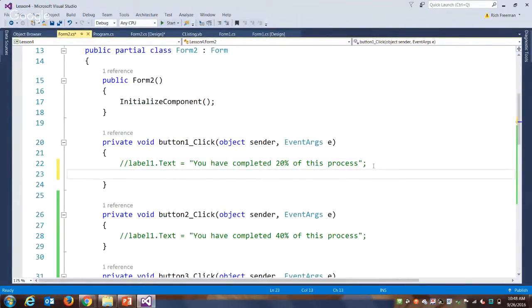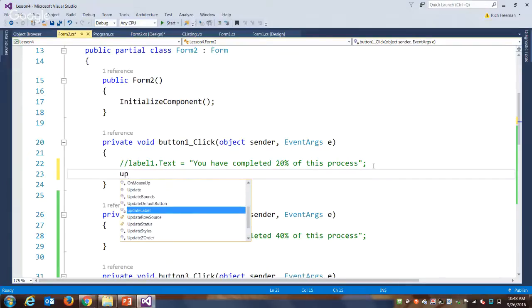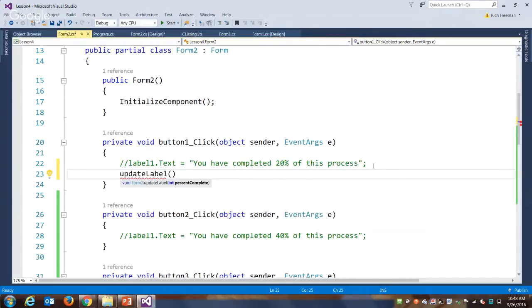So what would we do here? We want now to call our own method when the user clicks button 1. What's the name of the function we want to execute? Yeah, we want to execute our update label function. And when I put in a bracket, Visual Studio tells me what information do you want to send when you execute the update label method. So what value should go here?